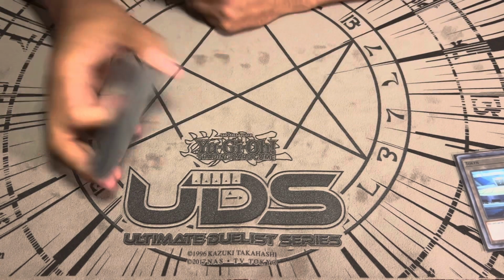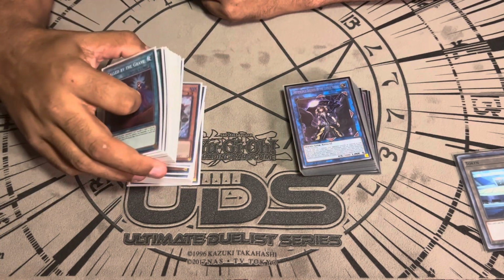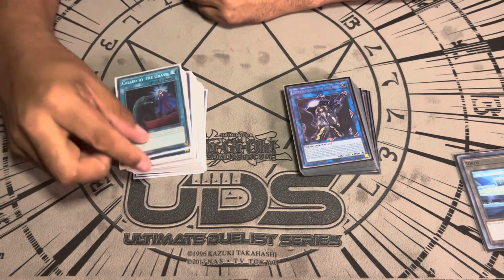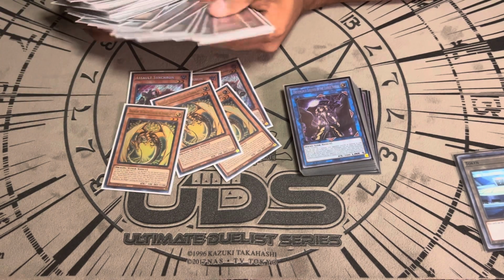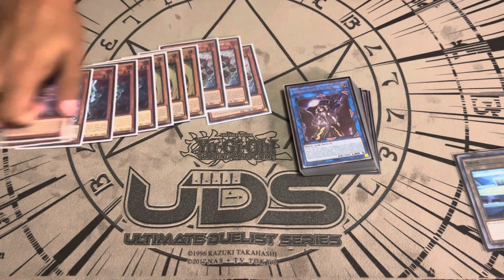Side deck is really up in the air right now. Kind of just depends on the direction the format goes. But I think this deck is just really cool. I don't know necessarily how good it is, but it's just a really cool concept of a deck. I just really wanted to use Assault Synchron and Ringo Worm, and the Spright engine just seems like it does that really well, giving you a ton of level 2s.